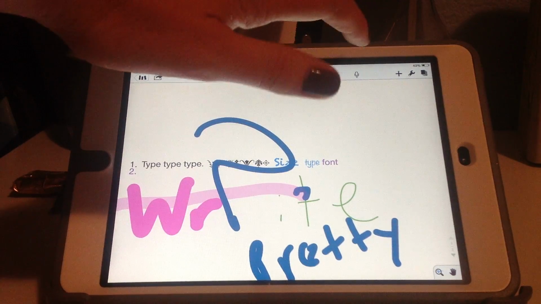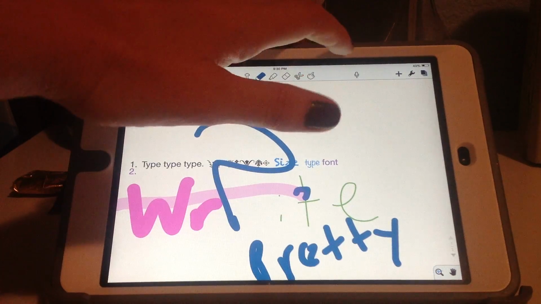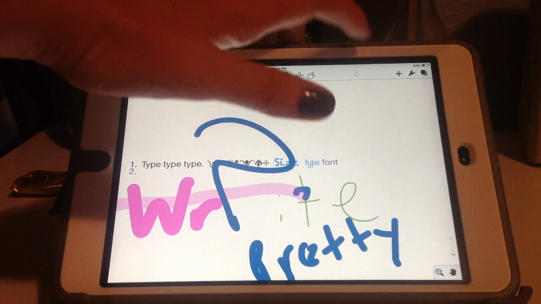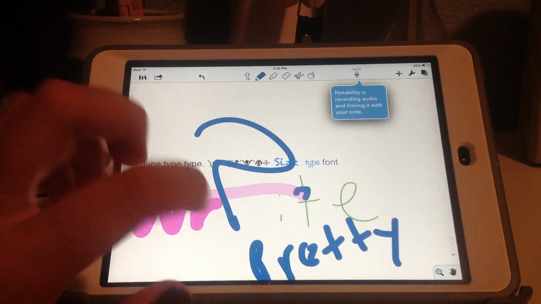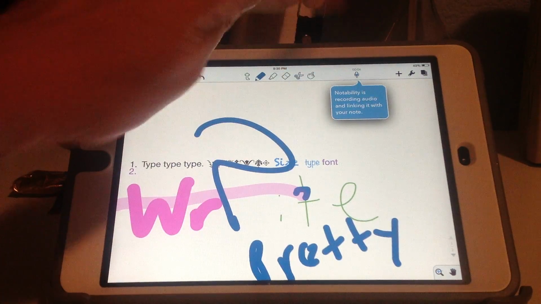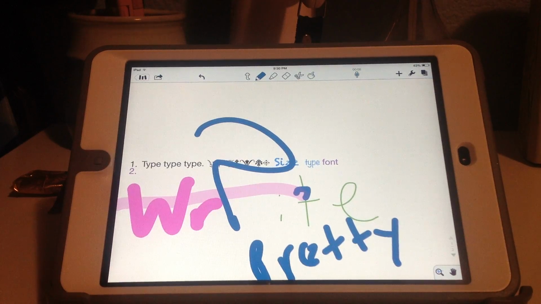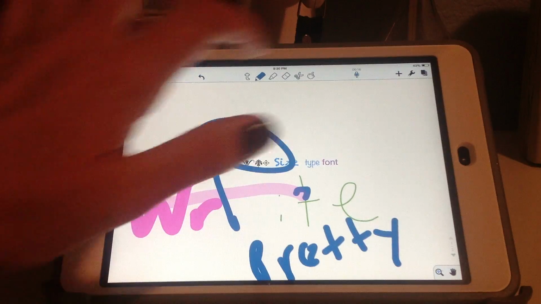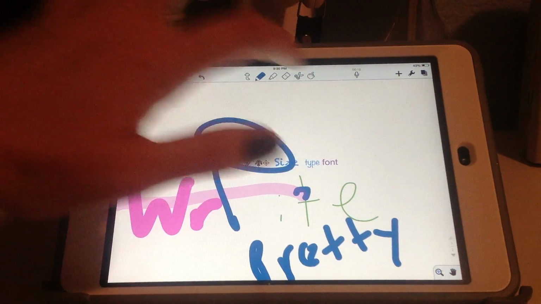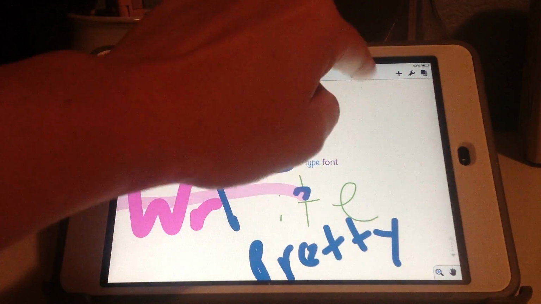Here's the microphone. Microphone will be really helpful when we have lectures, and you could tap on the microphone and it immediately starts recording. You can see how it's recording. It's going to ask you if it can use your microphone. You say, yes, you can. The longest I've had it record is about 10 minutes. I'm not sure how long it can record for. It does take up a lot of space on your iPad, so just be aware of it. When you're done with that, you're going to click on it. Click. Thank you. And this little arrow is going to come down.